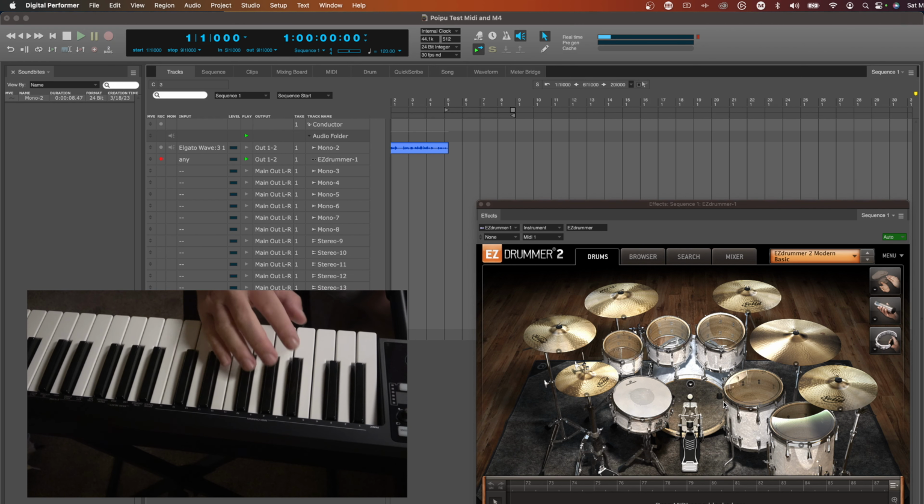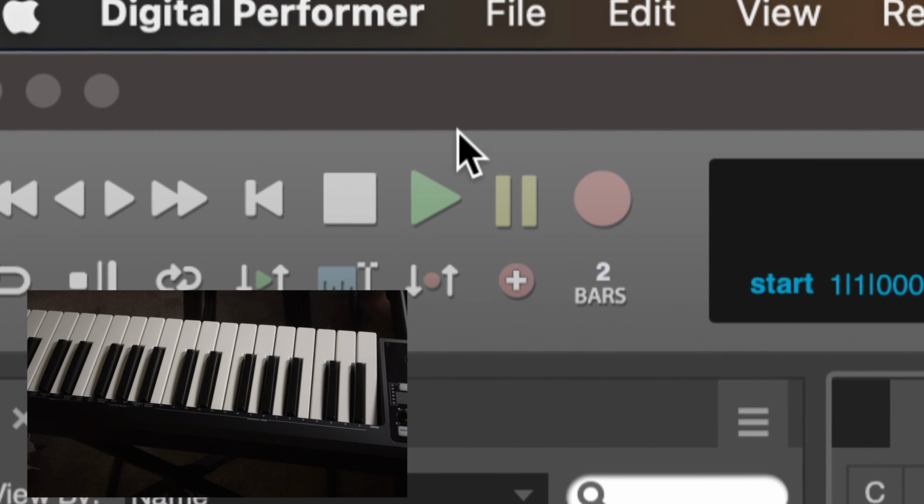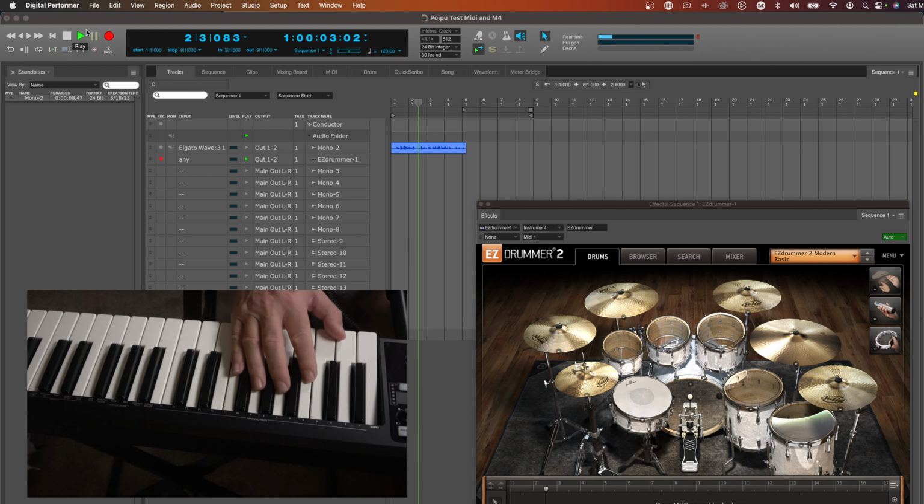Okay, so you'll see me playing the drums on the keyboard here, and the first set of the range of keys is all the different drum sounds, as you can tell. Okay, so I'm actually going to record. I'll hit the record button up here, and see what we get.